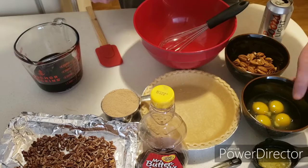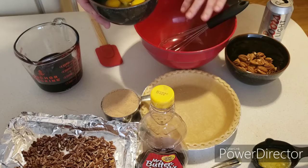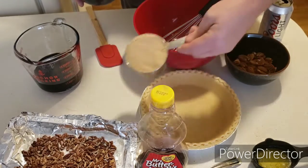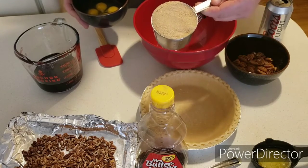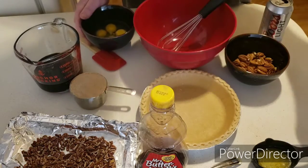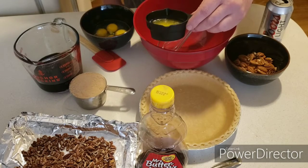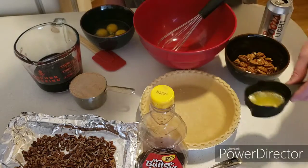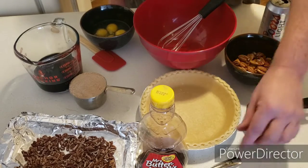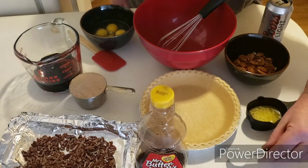What you need for it is 4 large eggs, which I've got right here in a bowl. 1 cup of firmly packed light brown sugar. So those, you definitely need those. You need 4 tablespoons of melted butter, unsalted preferred, because you can always add a little bit of salt to it and keep that adjusted instead of trusting the salt measurements to somebody else in the world. You need 1 tablespoon of flour, and that's not a lot, so you're good.